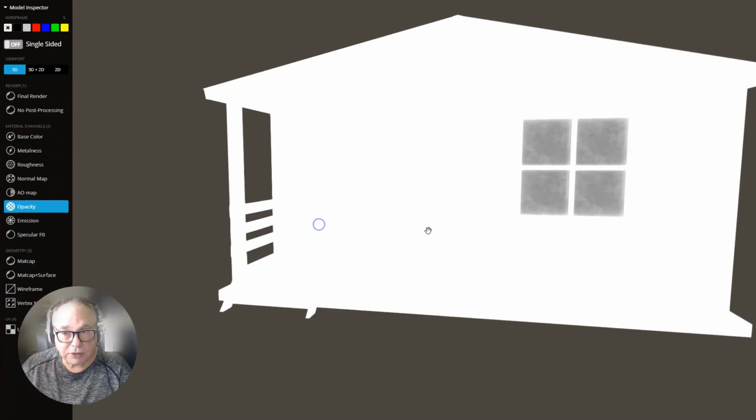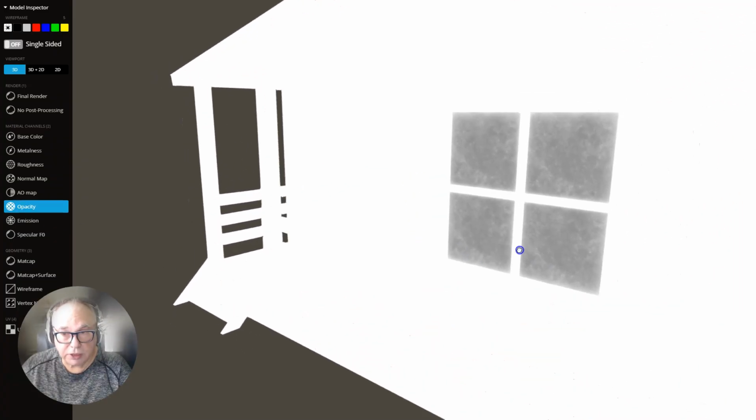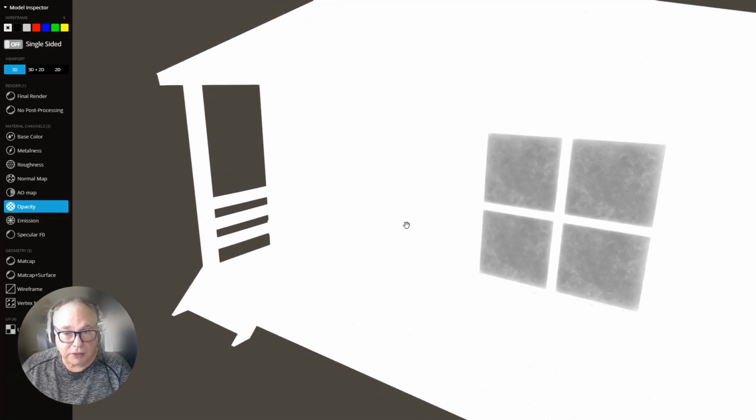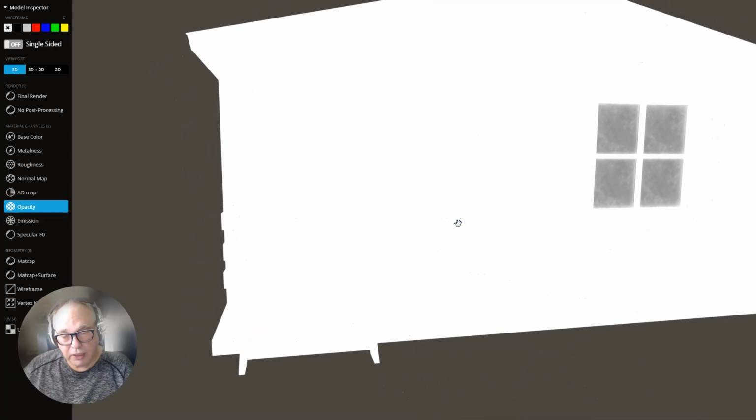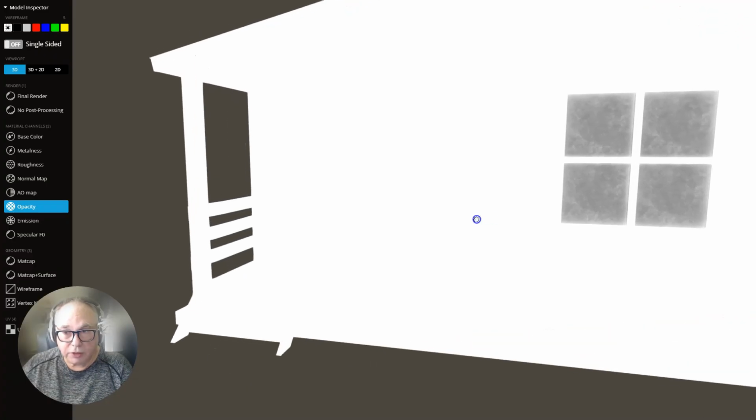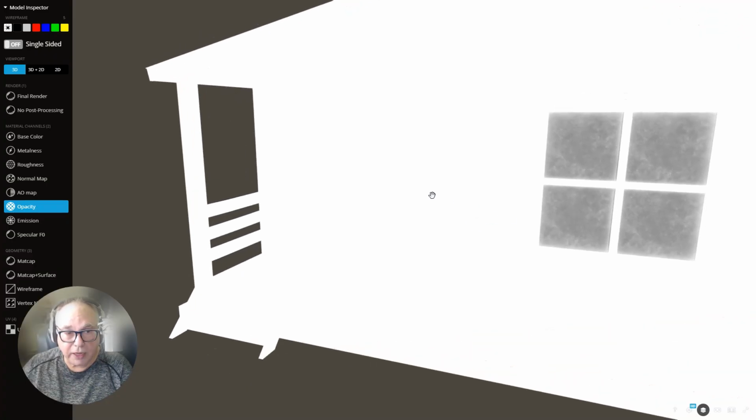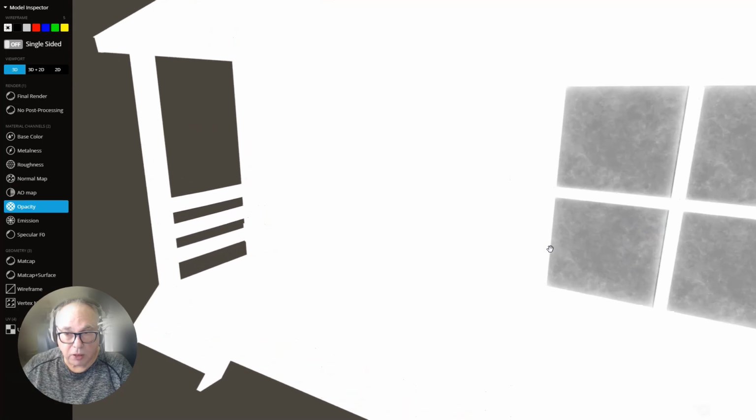Now here's their opacity, okay, and this is why I was saying we can see through the window. So in an opacity map, everything is read from white and black. Think of it this way: white is on, black is off, and gray is a transition between them. So where this is becoming darker, where it's white, it's opaque. So white's 100% opaque, black would be 100% transparent, and then gray is translucent. Okay, so we see part of the way through it.